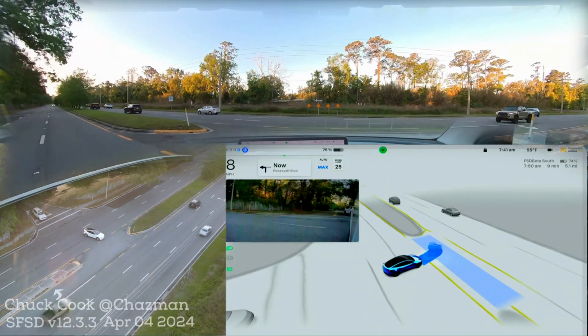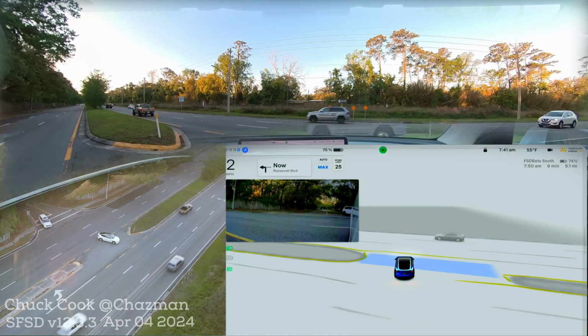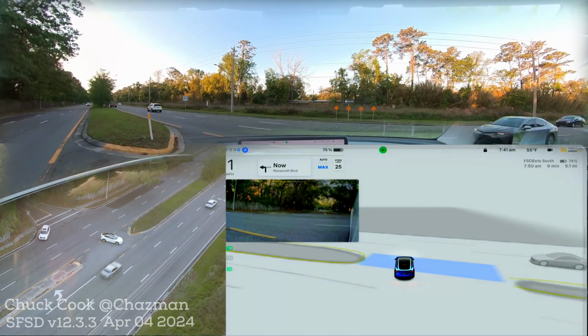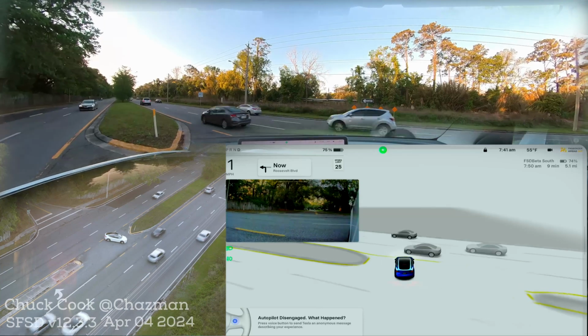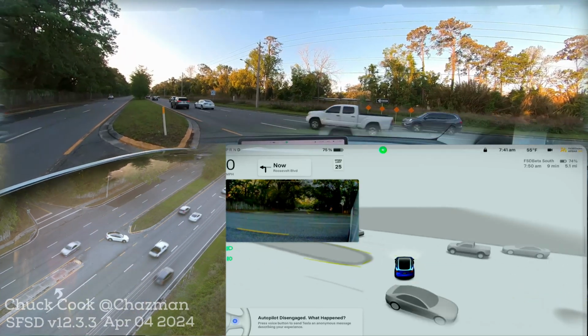It's gotta wait in the median now. It needs to get its butt out of the median. Its butt's in the median a little bit. All right, I've got to disengage to get out there. That car had to go around me.